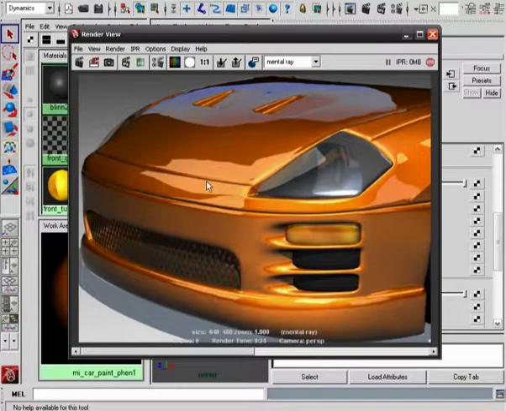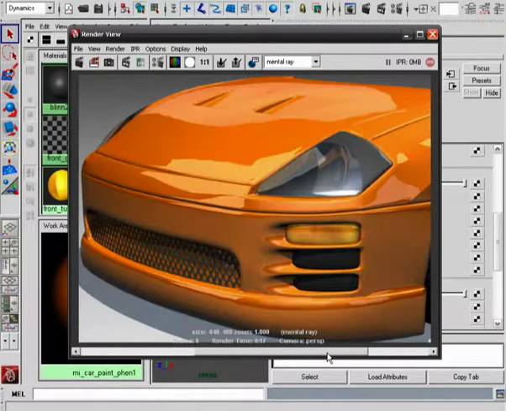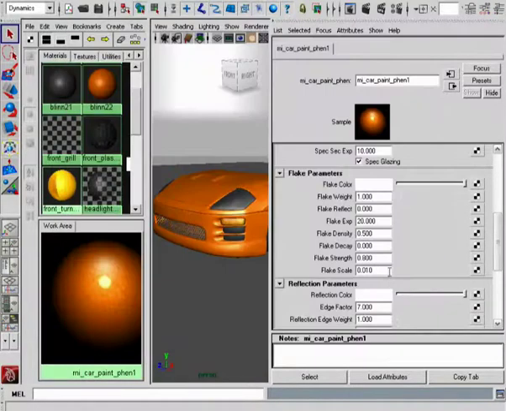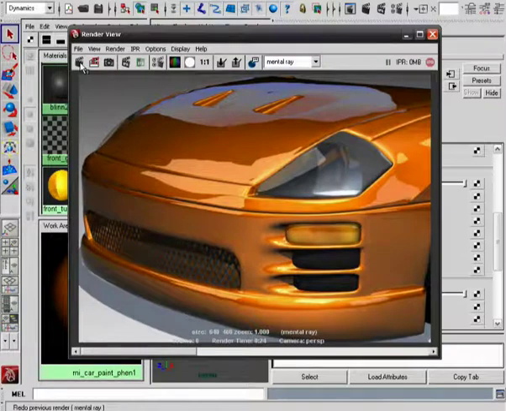Now, I had mentioned a little bit earlier in this lesson that we do have a bit of a problematic area, and that is right along here. And this was a little bit more apparent in some of our earlier renders, which I actually did not manage to take a result of. So if we were to increase this flake scale a little bit more, this will become much more apparent. And this is a problem that comes about as a result of actually having pieces of geometry that don't have their scaling values matched, because the actual flake distribution is based on your object's local scale.